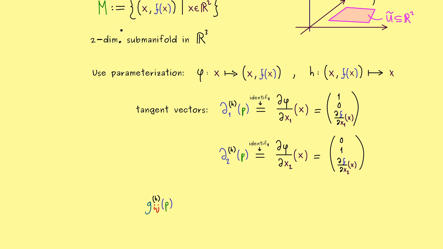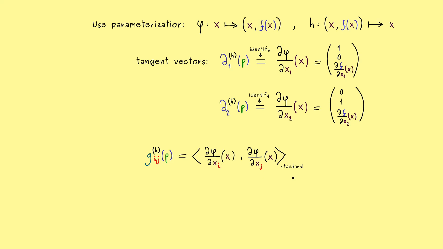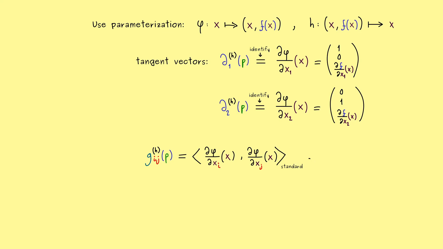The next step would be calculating the Riemannian metric on M, or more precisely, calculating the matrix G. And please recall, in general for submanifolds we put in the tangent vectors, which means we put in the partial derivatives of φ. And then, in this case here, we just have the standard inner product in R³. And here we can conclude that we get two different cases. Namely, if i and j are not equal, we have the inner product of these two vectors here. This means only the last component here remains. So in general we just have df/dx_i times df/dx_j. So this is the first case, so the indices are not the same. And the second case is for i equals j. There we just have one component with 1 and the last component as well. So we have 1 plus the same thing as before, but actually we have a square here.